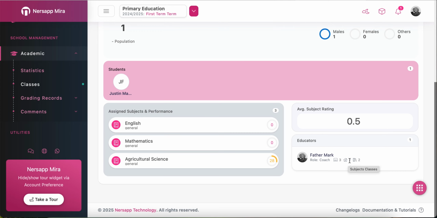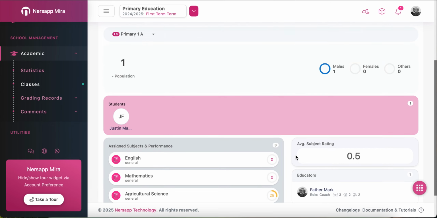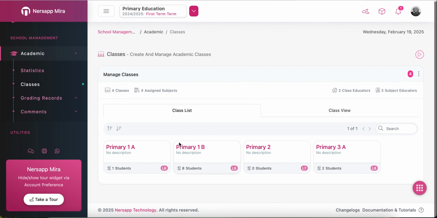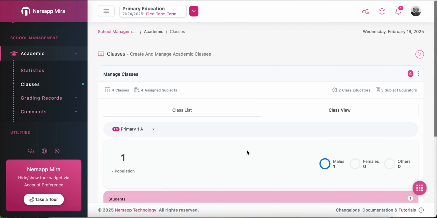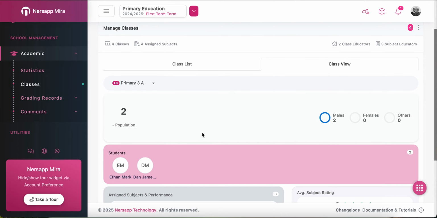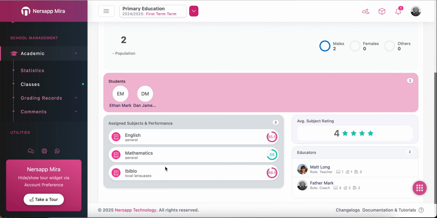the subject classes, that means the subjects that are taken in each of these classes, and the assigned number of subjects. So this is what you get to see in the class view page. Okay, so we have been able to see the class list where you can view all the classes that you are in charge of as a basic educator, and you can as well see details about each class. If you want to switch to a different class, it's just for you to pick it. The system will load up the data, and you will see the specific details.